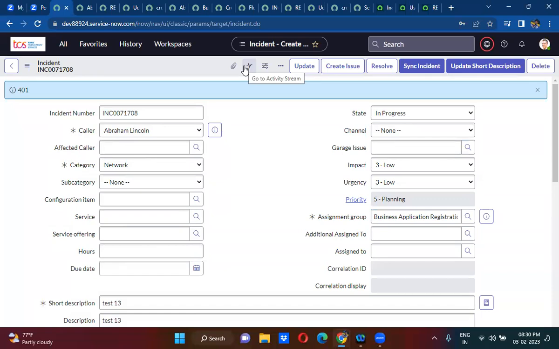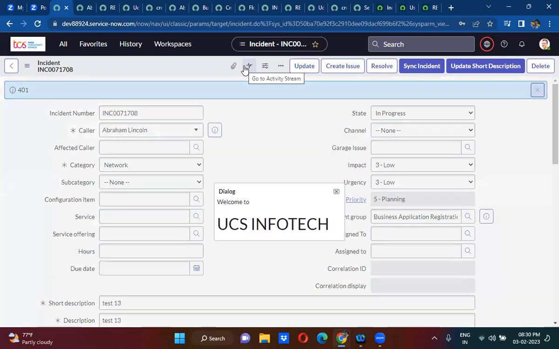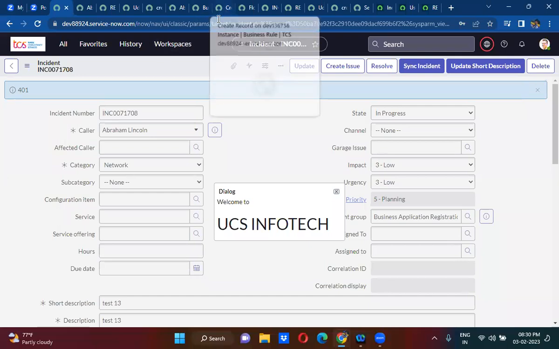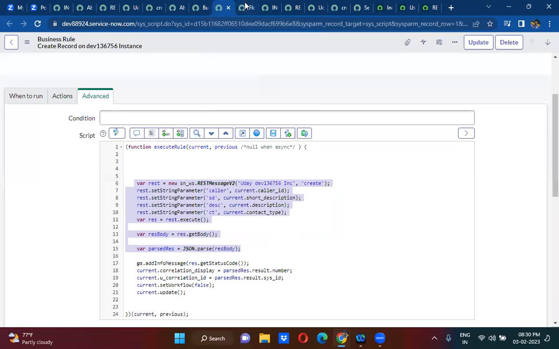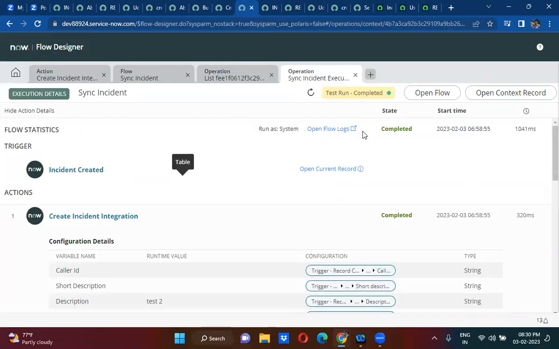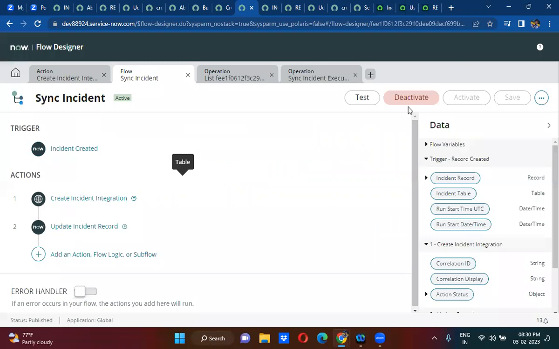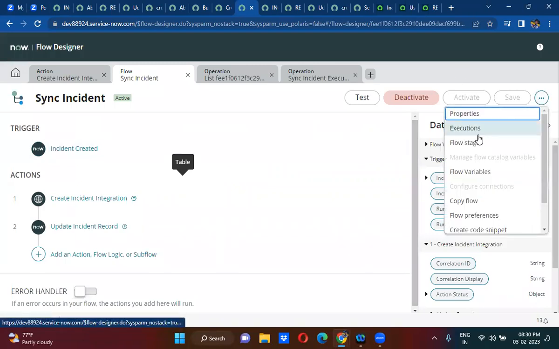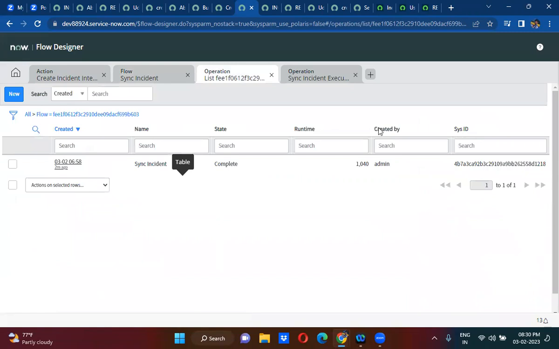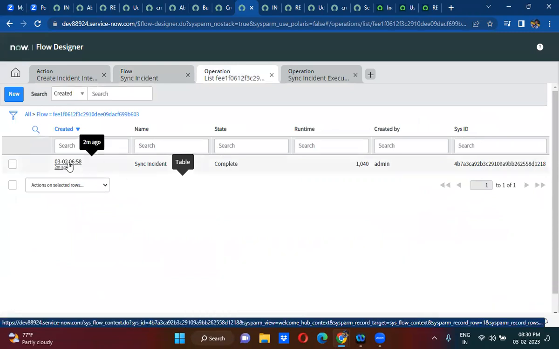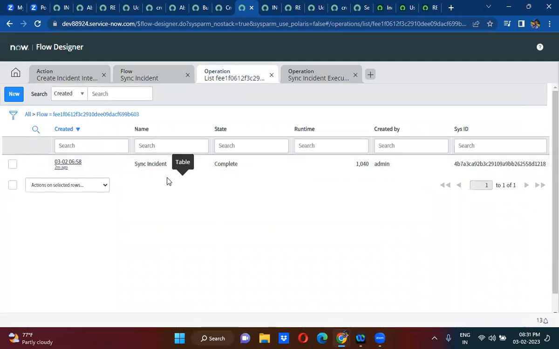Again 401. Where are we getting this 401? So definitely there will be an execution at least. Logs will be there, right? Whether the flow has been triggered or not, we will have logs. Here it is saying there are no logs at all. Executions. So this execution we had done a minute ago for testing purposes. So somehow this flow itself is not getting triggered. That is why we are able to see 401.